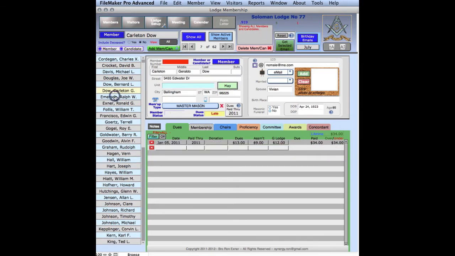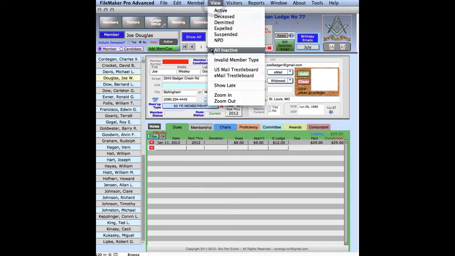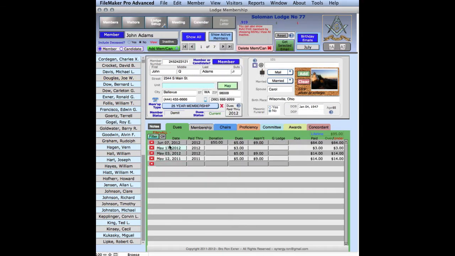As you select a member, his name appears here, and his status as member or candidate is repeated here. You can show just the active members, which there's 52, or you can show all the inactive members, which there's 7.